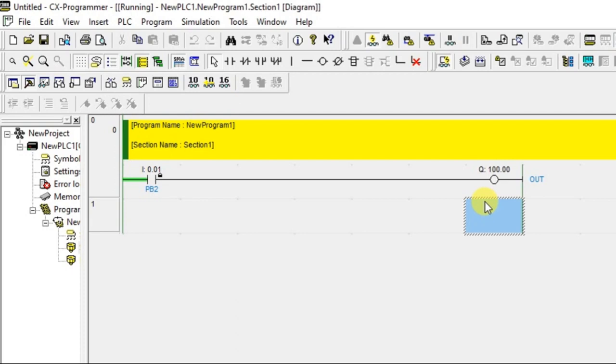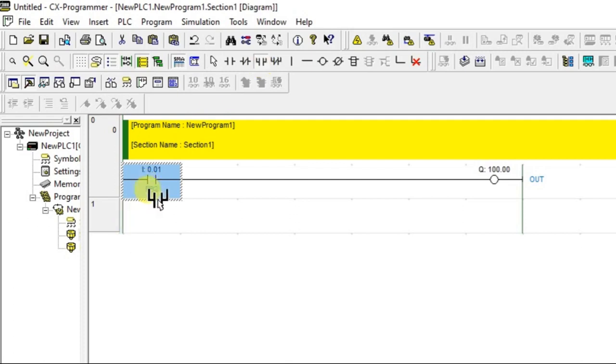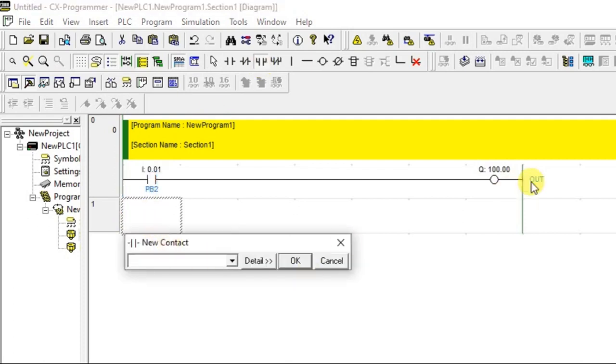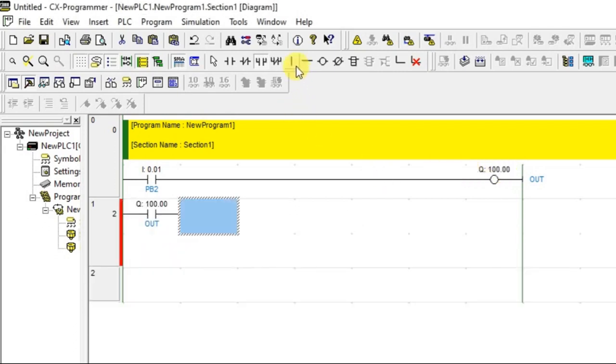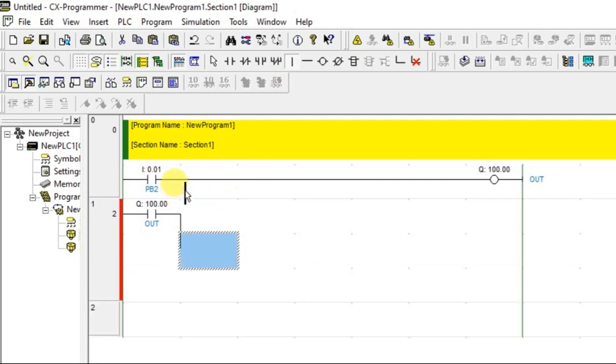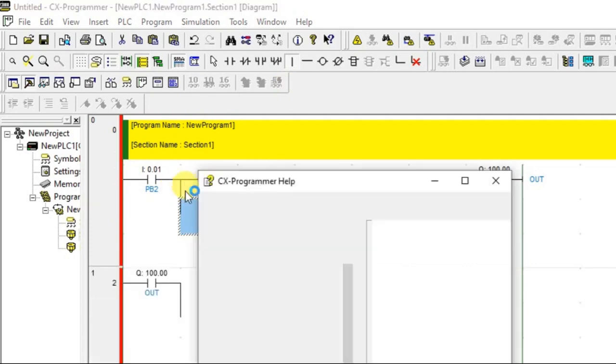So latching is nothing but making a parallel route. Once your output is on, you use one more extra contact, and that contact is named the same as your output. I'll show you here. I'm going to give the same address as your output. See, this is programming. It is not like using one more input as output. Not like that. Just a minute.